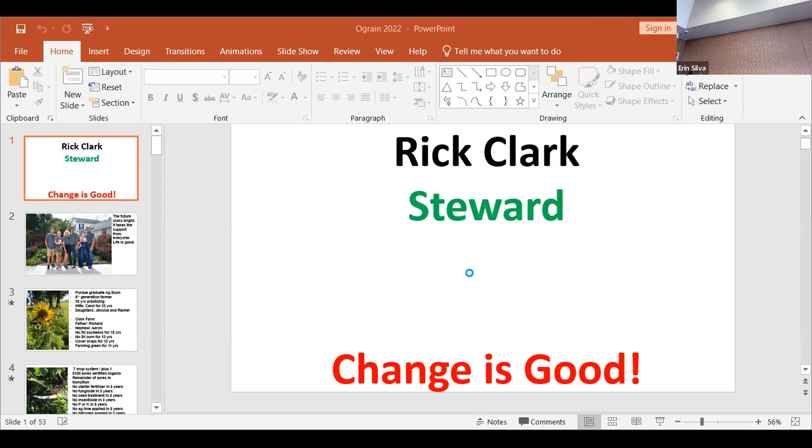Diversity is very, very important here. Cash crop rotation — I showed you earlier, we have seven crops in our rotation. This is why we can get through the growing season with limited pest problems. We haven't had an army worm or a black cutworm or even a pest issue in the last two years. I think it's because we are doing so much for increasing the sugar levels that we've now deterred the pests from coming and wreaking havoc on our cash crops. The crop rotation is part of that.